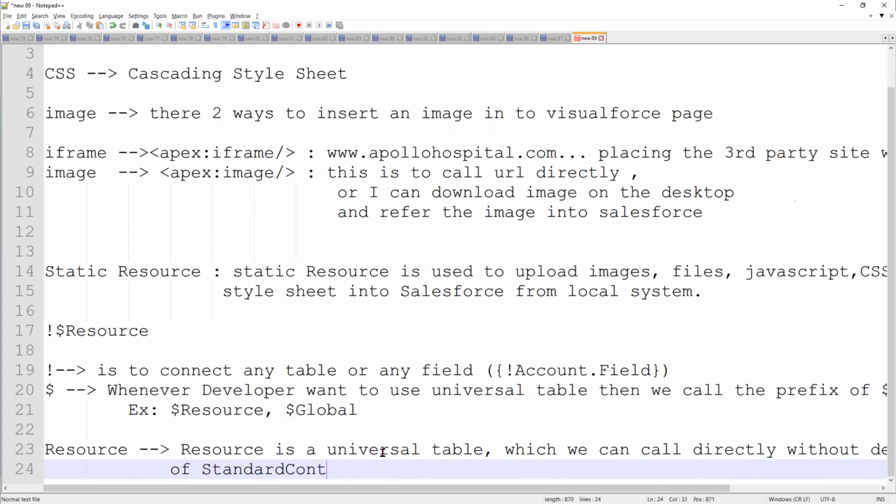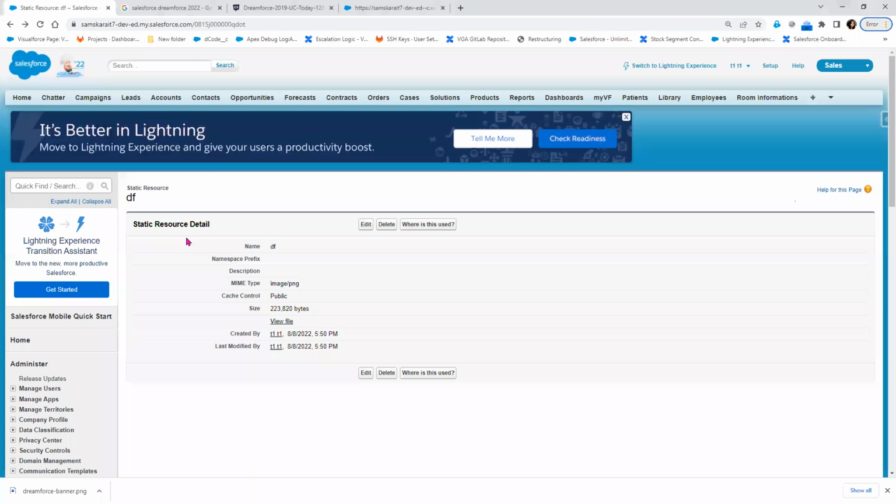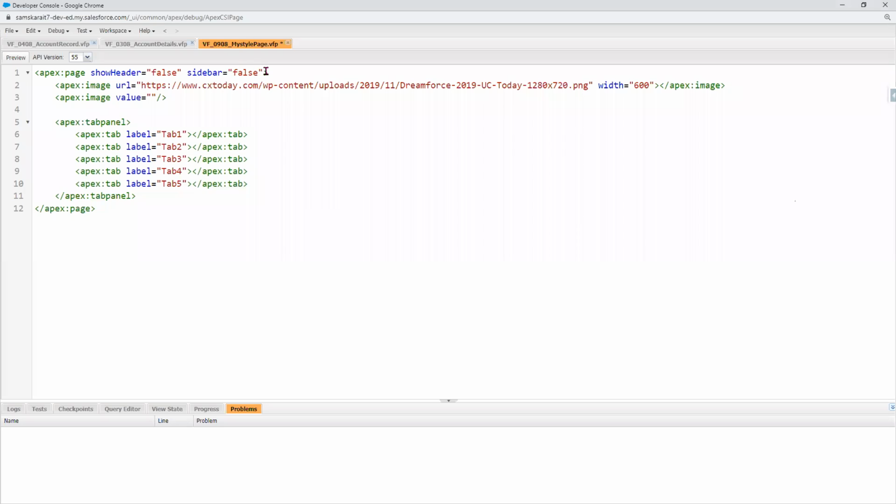That means if I have to use account, then we use the standard controller equal to account, then we refer to the field. Account is also a table, static resource is also a table. But for a universal table, we need not call standard controller equal to static resource or something. It doesn't require it. We can directly use it wherever we want without using the standard controller.